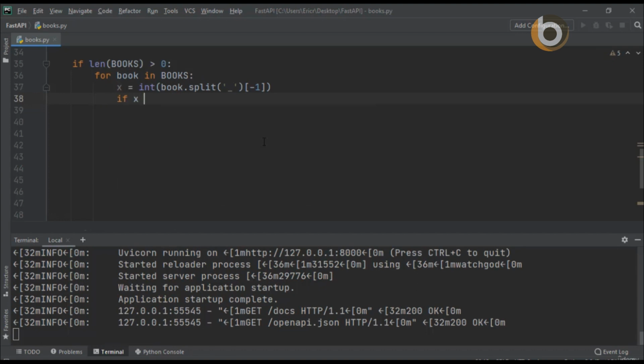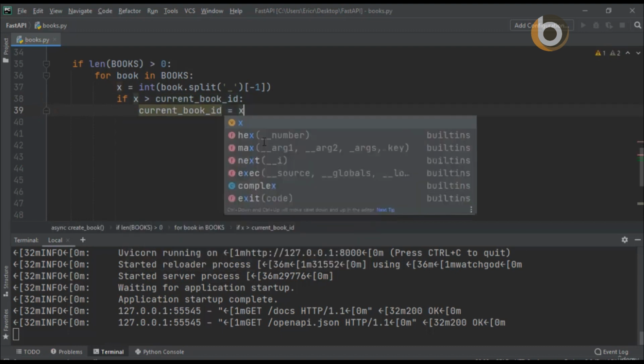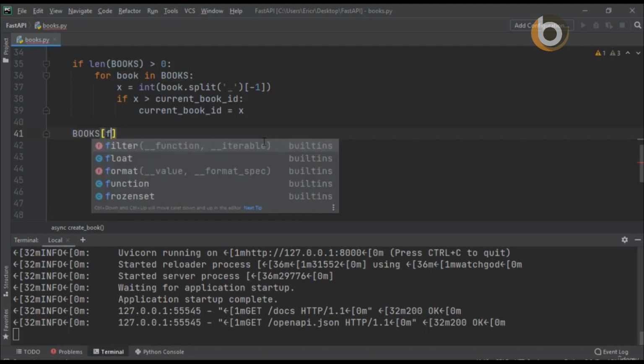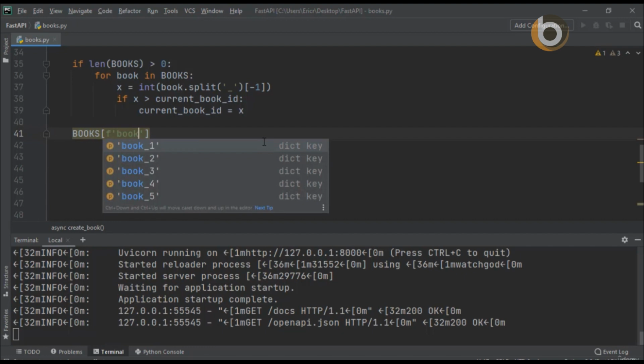And now if x is greater than current book ID, then we want to make sure current book ID is then equal to x. And then outside of all this, we just want to say books[book_current_book_ID + 1] is equal to the book title and book author we pass in.